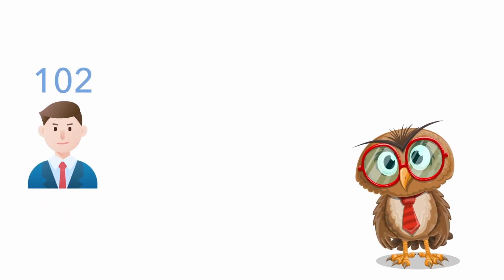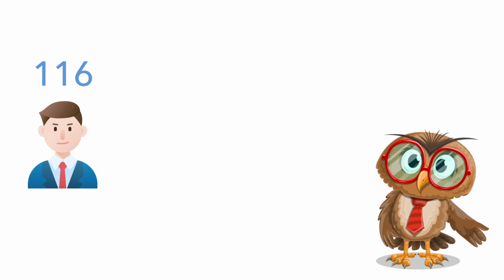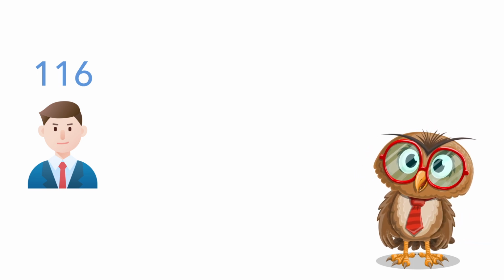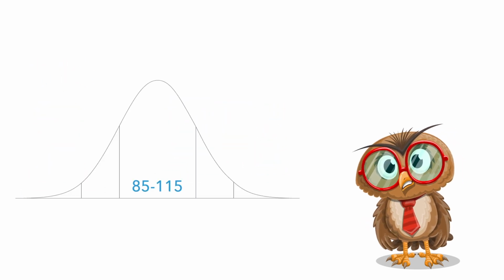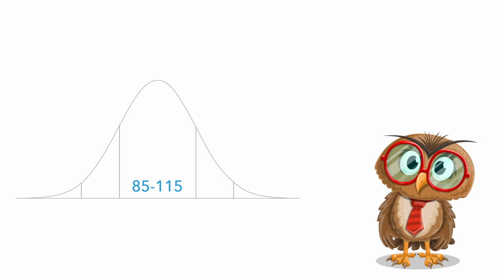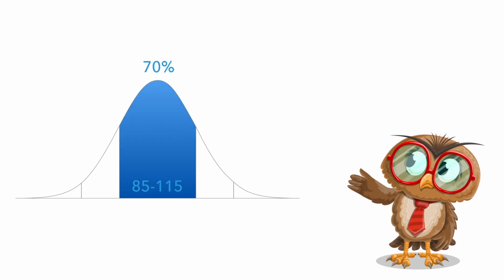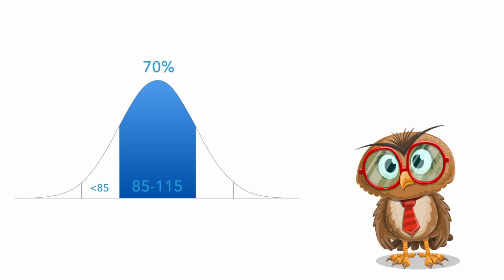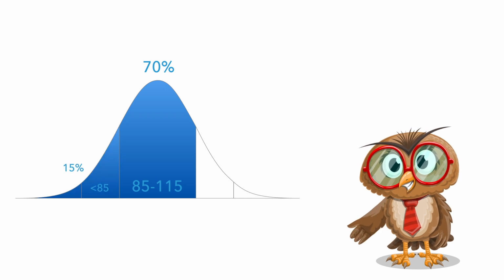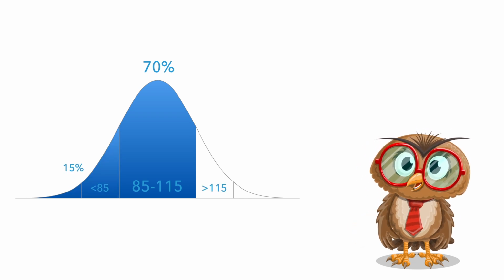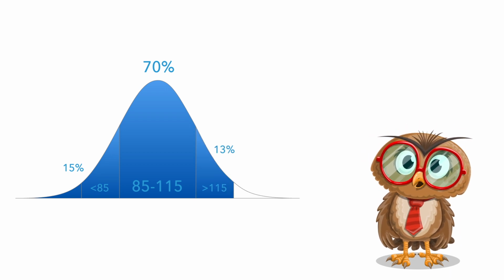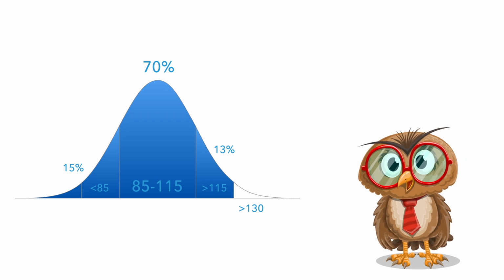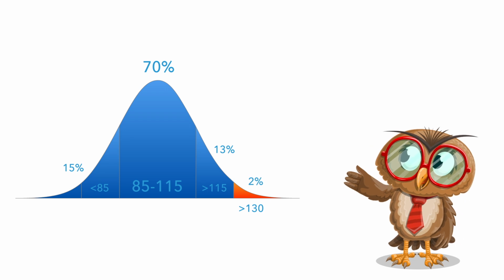The result of the test is a number. The number itself is not an absolute value, but a number related to a homogeneous comparison group. An IQ between 85 and 115 is considered average. This makes up about 70% of the world population. Everything under 85 is considered below average, and everything more than 115 is considered above average intelligence. People with an IQ of over 130 are considered highly gifted or geniuses. They make up only 2% of the population.